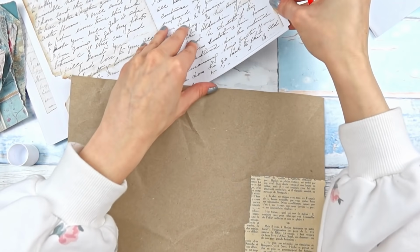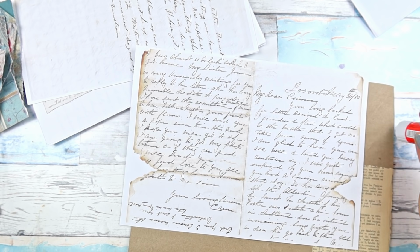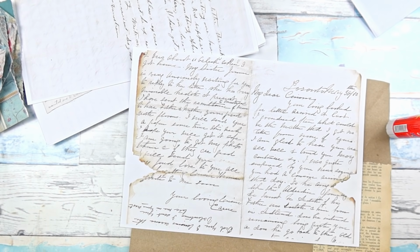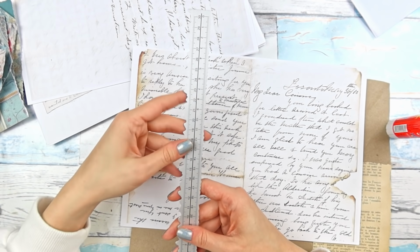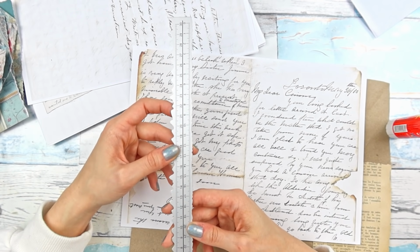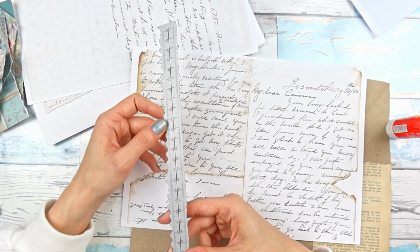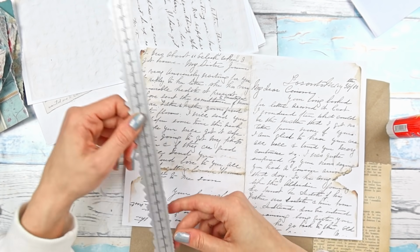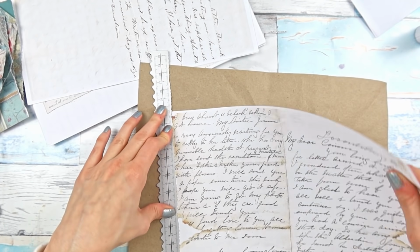Let me start using these beautiful pages and tearing them. Oh, just before I continue, I've again had some questions about this ruler, and this comes from Joy Crafts on Amazon. So this is a tear ruler from Joy Crafts on Amazon.